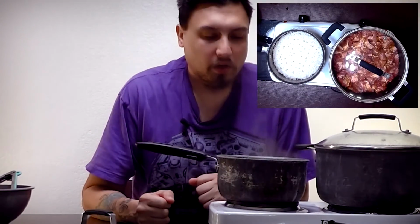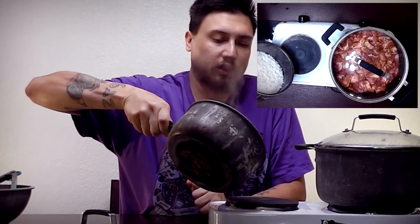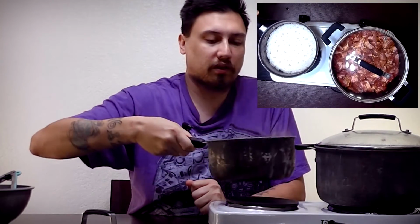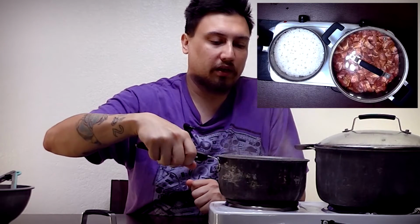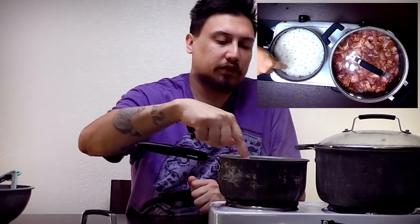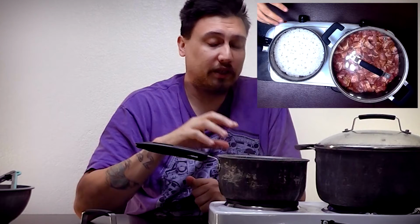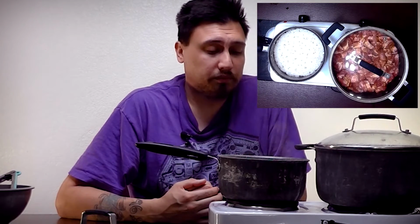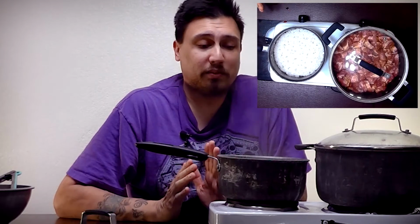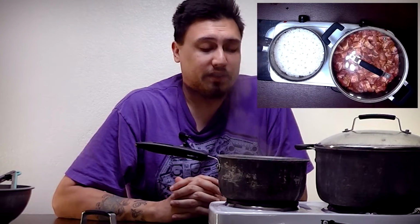Okay, so we are getting close with our rice. So let's take a look here. If you tilt it here, see there's still a little bit of fluid. We're still trying to get rid of that though, so we're gonna let that go. These bubbles that you're seeing right here, we're waiting for them to almost go away, but not completely. Once again, we're still on high on our small burner here, and we're getting really close. It'll happen in almost an instant. That's why I say you should keep an eye on this while you are waiting for this to happen.